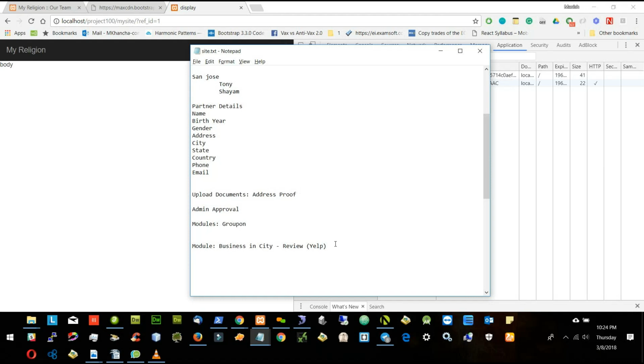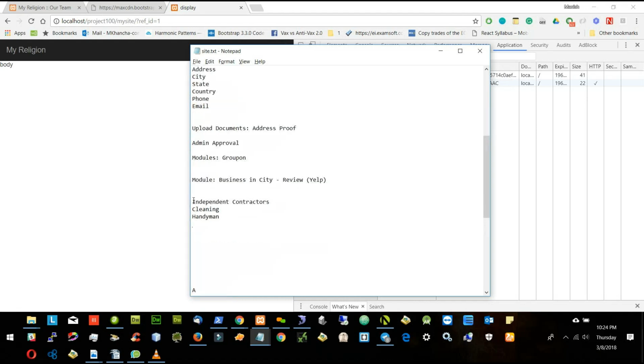And there will be independent contractors. These contractors will do different tasks like cleaning and plumbing, or what is called handyman, and other tasks also.